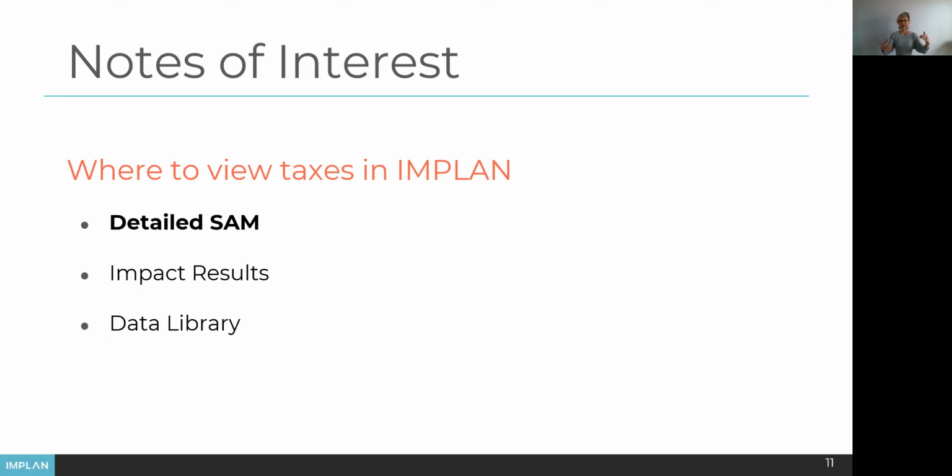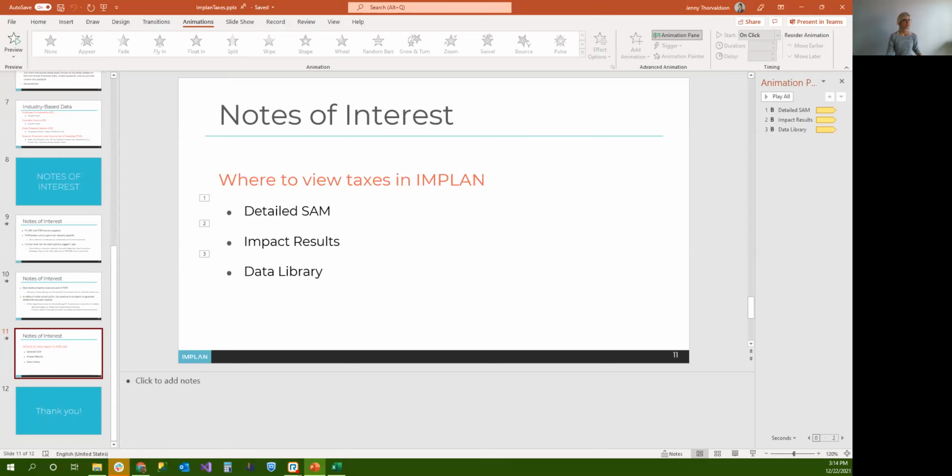So all the monetary interactions that happened in that year in your region in table format. But there's so many rows and columns that we don't display it within the tool. You have to export it into CSV and then create a pivot table to put it into matrix form if that's how you like it. And that's how I like it. And I'm going to show you how one would do that.